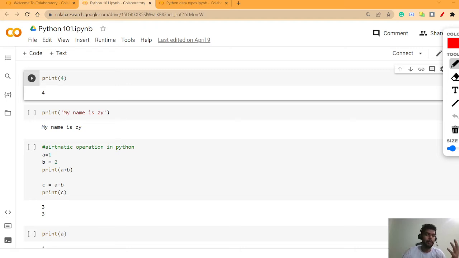I will just be talking about all those important things that will actually help you to code very well in Python. And in the later stage, we will see how you can build different codes for data analysis, machine learning, and all those things. Basically, we start with the very basics and go to the advanced level of Python. We'll also do some typical Python problem solving, and then we will switch to data analysis.